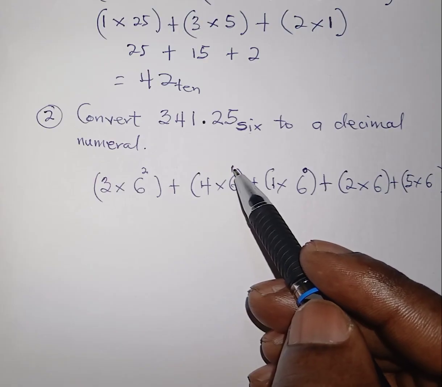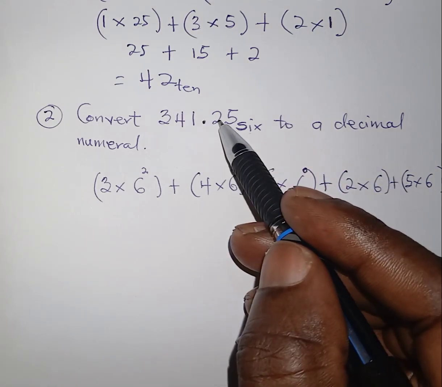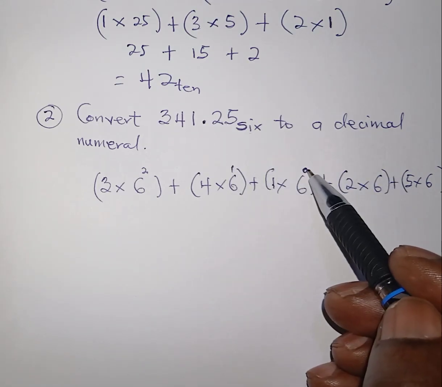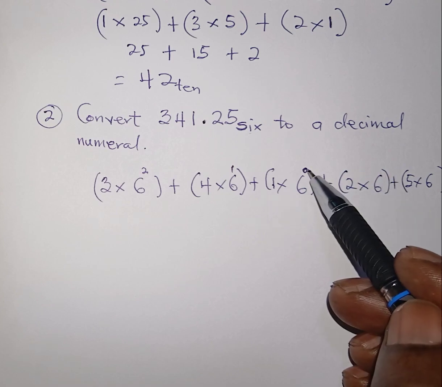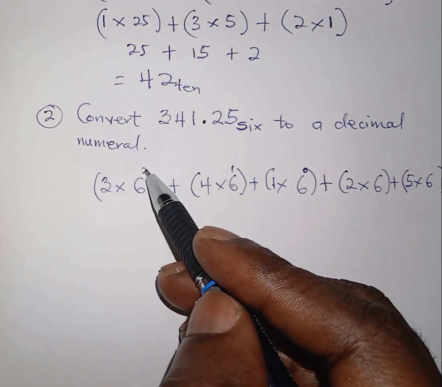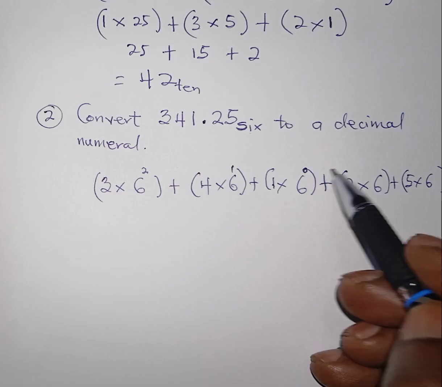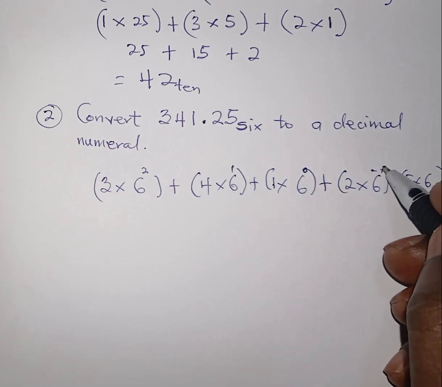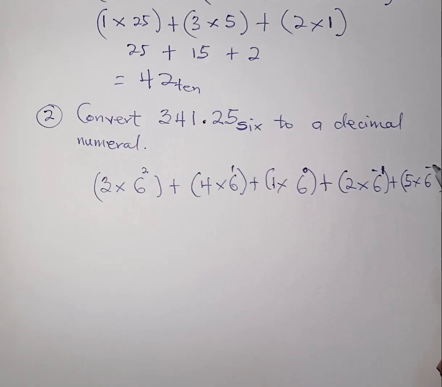But as you are moving to the right, from 2, if I go that way, it will be reduced by 1. It will be decreased. If I move here, it will be decreased by 1. If that's the case, if I continue moving because of the decimal point, then if I move to the right, this one will also be decreased by 1. So it means it will be 0 minus 1. You realize that this is 2 minus 1 gives me 1. 1 minus 1 gives me 0. 0 minus 1 gives me negative 1. What about negative 1 minus 1? It gives me negative 2. So it will be moving like that.